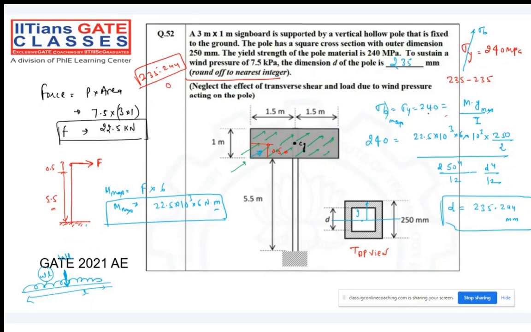But I don't think they will give you such a strict range of 235 to 235. I have not seen the official answer for this question, but I'm pretty sure the range would be 235 to 236 or 237, like that. Whenever they ask you for an integer, round to the nearest integer only. Right? These are some of the important basic things of the GATE exam.